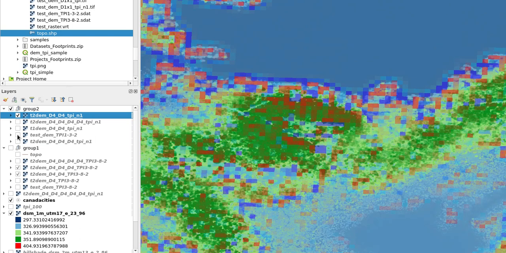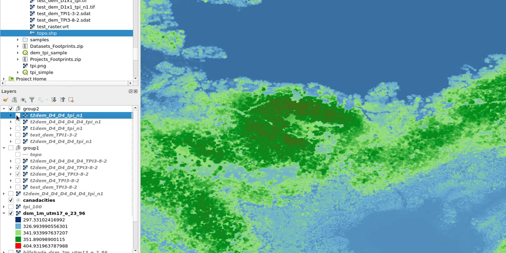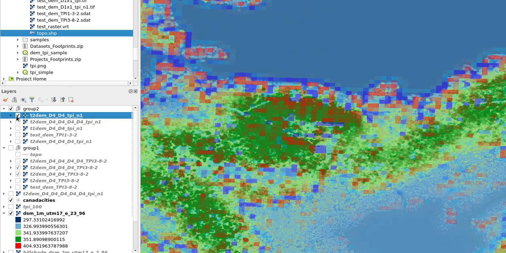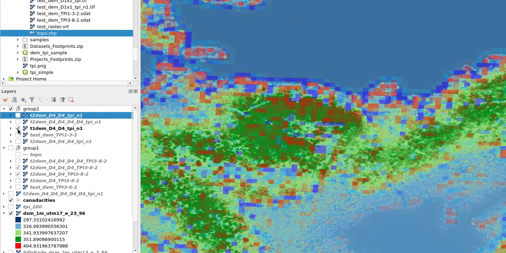The normal DEM with SAGA overlay, and with GDAL overlay, and with the super fine green control. Anyway, this 4.4.4 one is actually good. And do I have the 3.4 one? This one's probably 3 4s plus 2 4s plus 1 4.